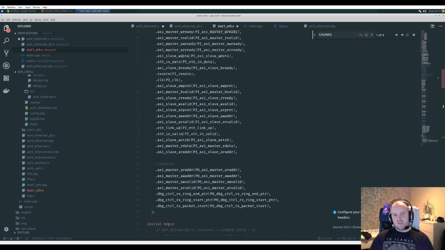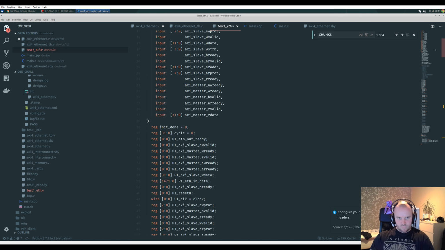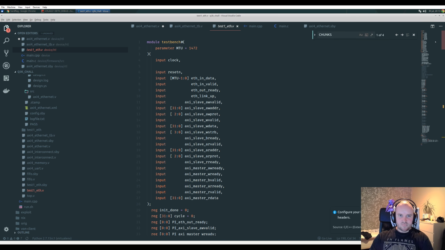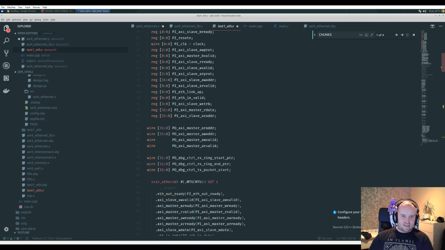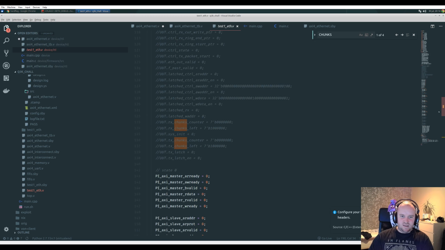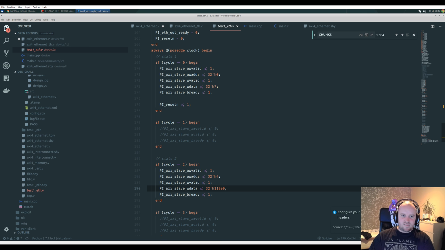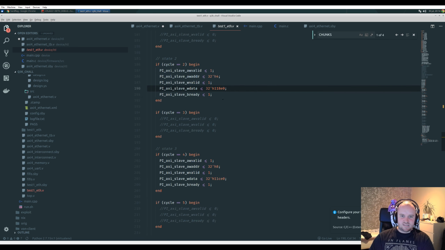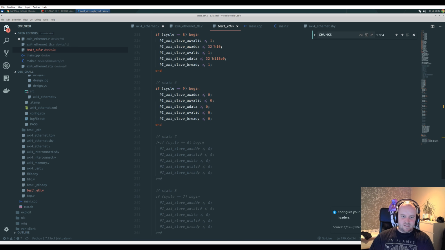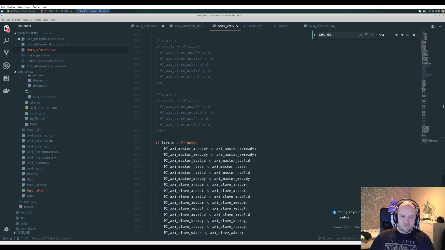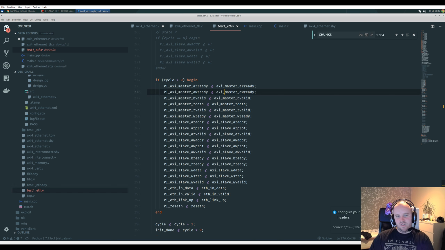So here I created another module which contains the Ethernet module, and the way this works is that on the first X cycles I manually control the inputs in the same way. In this cycle I set the values like this, and so on, and then finally when we're done with this controlling, I say from now on just connect the inputs of this outer module into it.